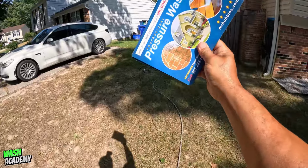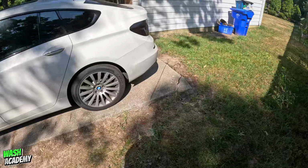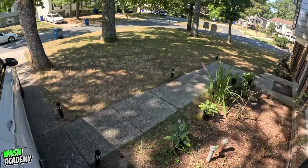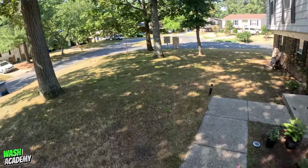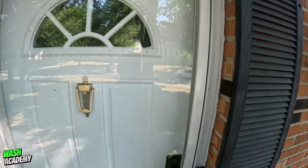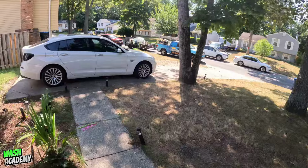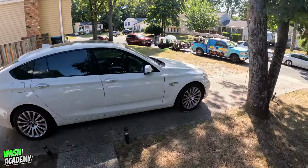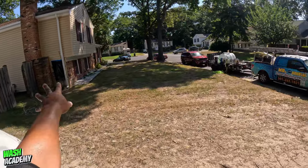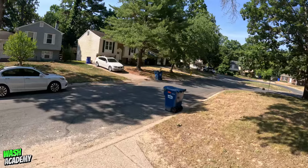All right, guys, we're ready to go here. Make sure that you're keeping these on hand in your truck. Every one of our rigs has anywhere between 100 to 200 of these. So make sure you guys are doing that. Here we go. Put that right there. Now, I'm pretty much hitting the entire cul-de-sac here. You can see right here, this is the house where I am. And it's just a cul-de-sac, so I'm going to hit all 6-7 houses of the cul-de-sac.